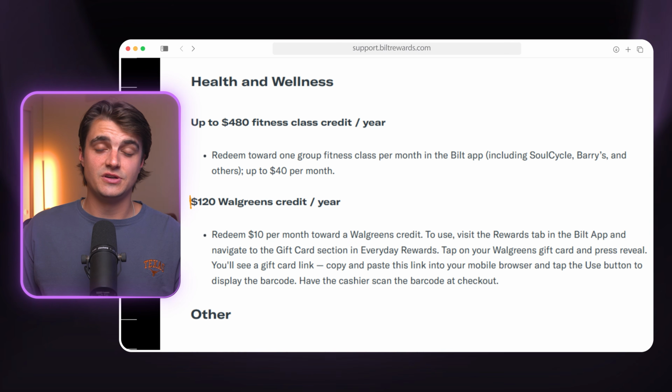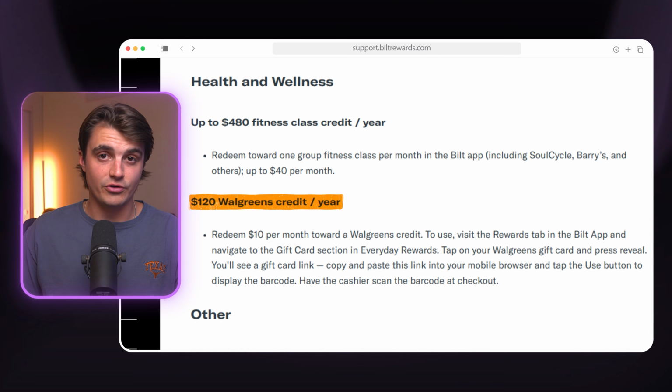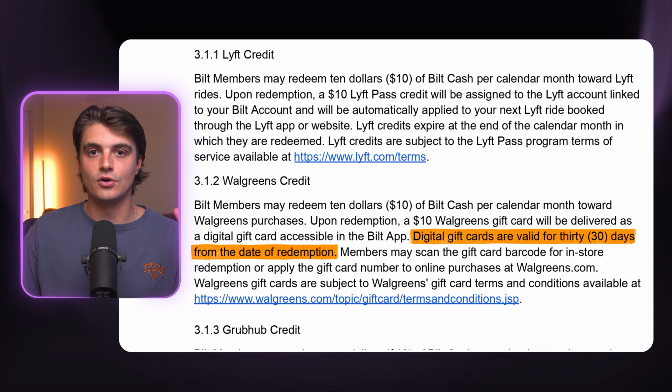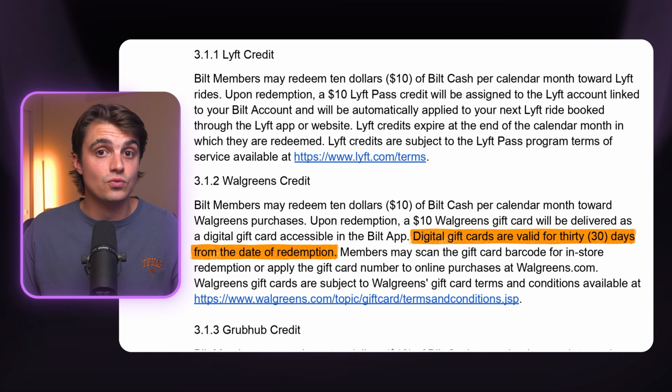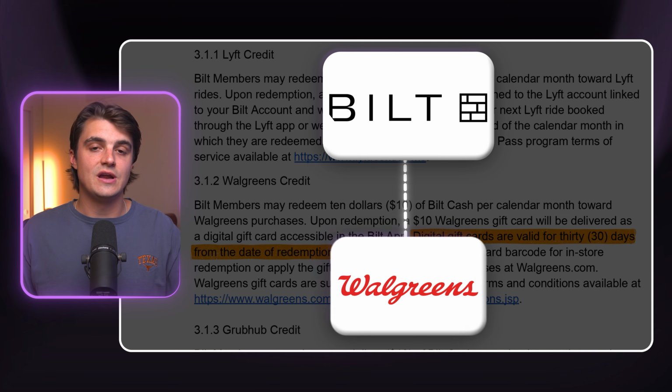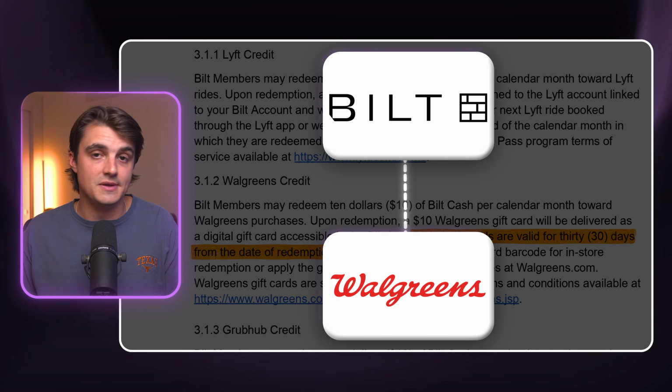And then the second option is up to $120 in Walgreens credits per year. This one is interesting because from what I've heard from the community, you can actually kind of stack these since they deposit them to your account as gift cards rather than promo codes. However, reading into Bilt's terms, they're supposed to expire after 30 days. So I don't know if this is a new rule that gets rid of that stacking ability, or if once you redeem it to Bilt, you can transfer it to your Walgreens account and then maybe it doesn't expire there.